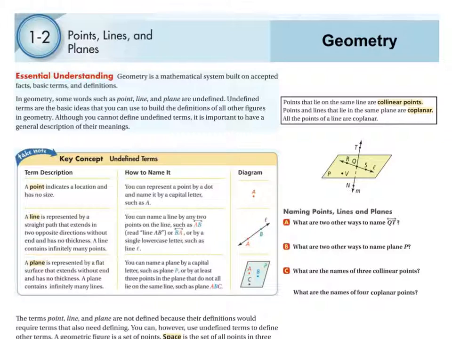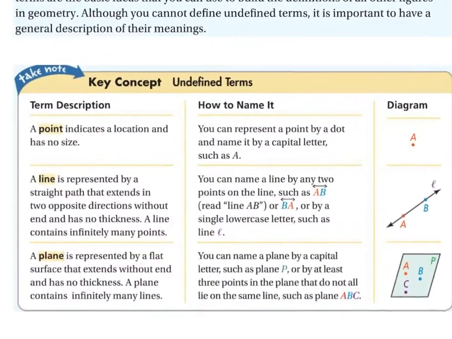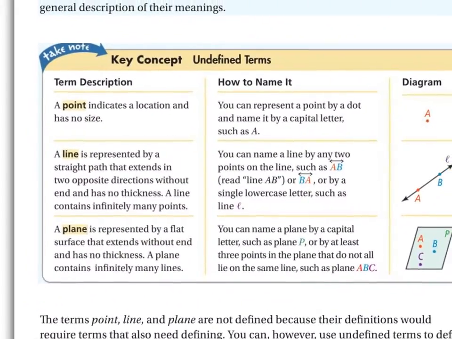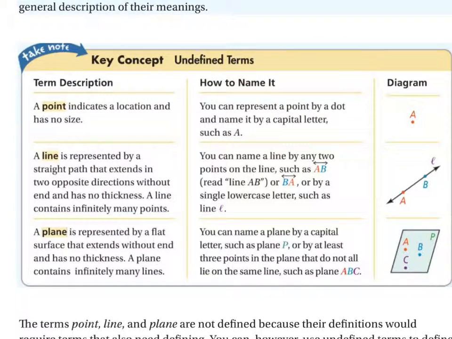All right? So, the first undefined term in those three points, or those three definitions that are the building blocks of geometry, are point, line, and plane. Okay? Point, line, and plane. So a point, the fundamental building block of geometry, one of our three building blocks in undefined terms, it's just a location. A point is simply a location. It has no size, so it has no width. It is simply a location.